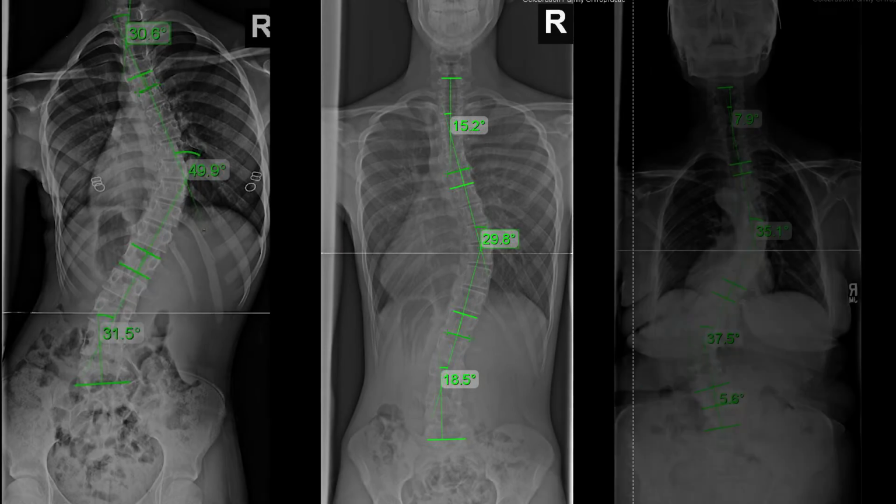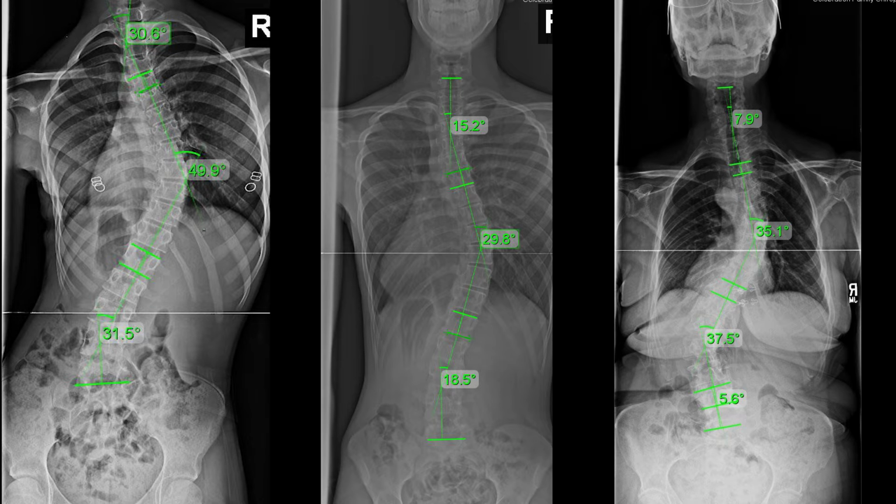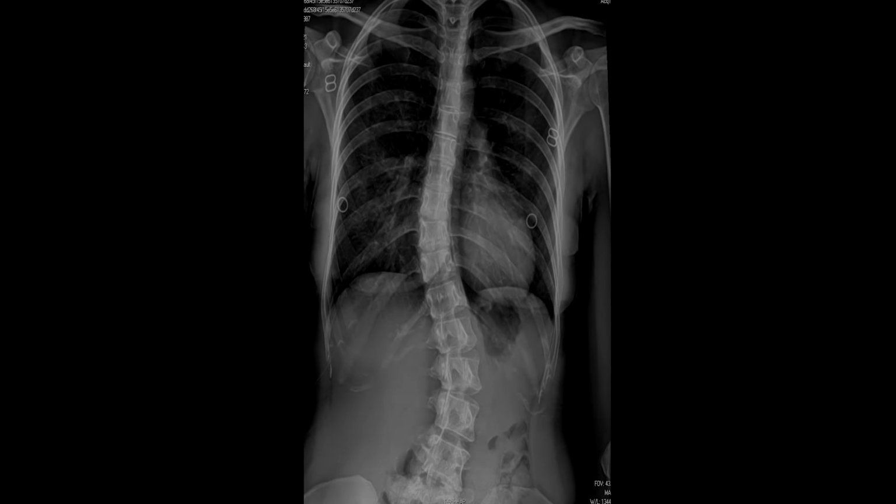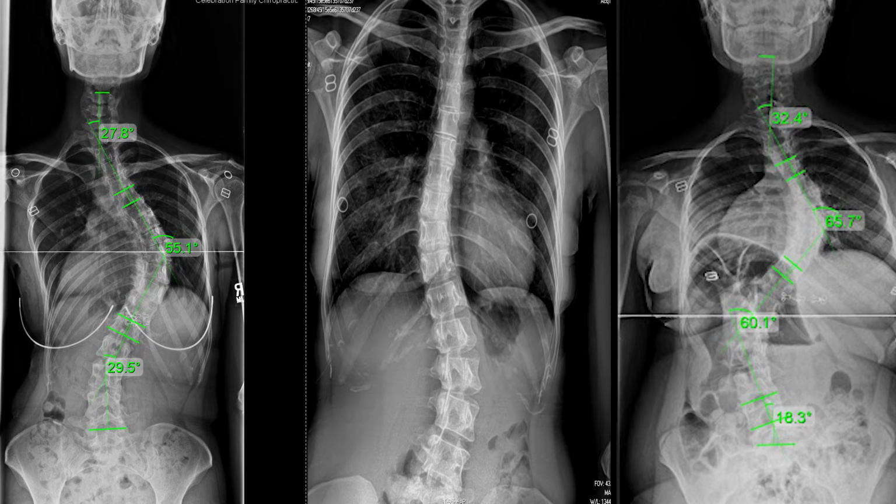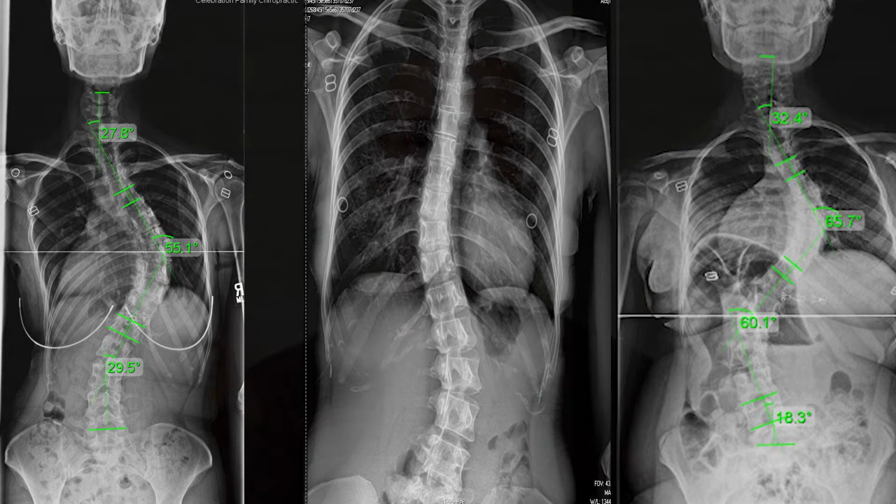In this growth phase, curves can progress relatively rapidly, and they can progress to relatively severe stages. The problem is we have no way of knowing which ones will or which ones won't. Curves under 25 degrees that go through the growth phase, one of every three progress to severe standards. Once you break 25 degrees, now 2 of every 3 progress to severe standards by the time they're done growing. So we know the bigger the curve is during growth, the more likely it is to worsen, but we can't predict it. Meaning if I see 100 patients with 10-degree curves going through growth, I can't tell you which one's going to become 20, which one's going to become 30, which one's going to become 40, which one's going to become 50.